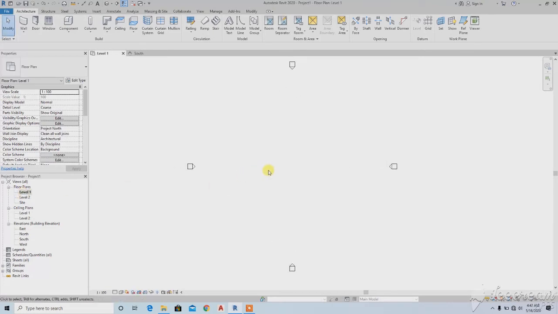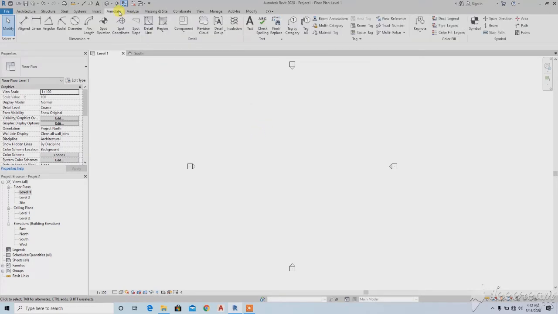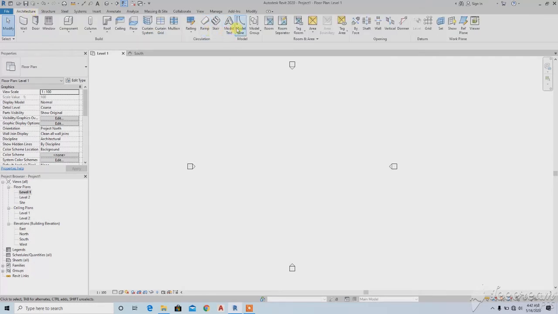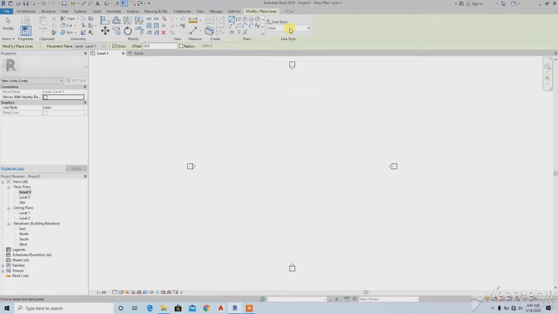For us to be able to get the stairs we want to model, what we need to do now is to have a sketch first. You might decide to use your annotates or your detail line, sorry, or you might decide to use a model line. So I prefer to use my model line because of the effect that comes with it, which is the color that comes with it. You can go ahead and change the lines as you see fit. You can come here to change whatever line you want to use.